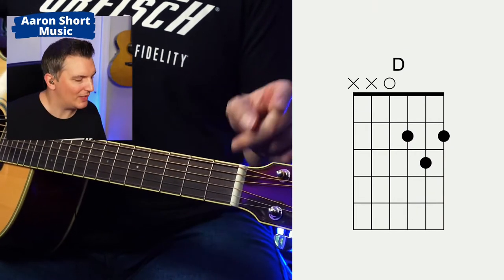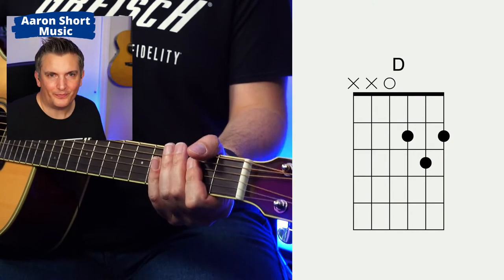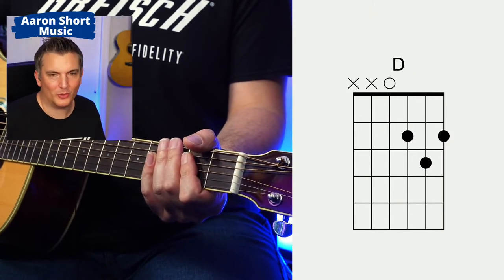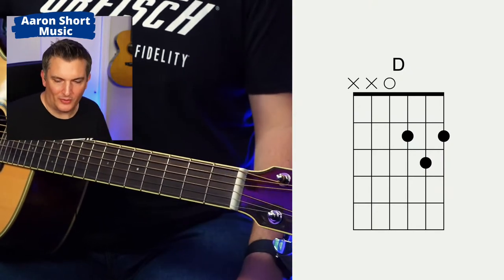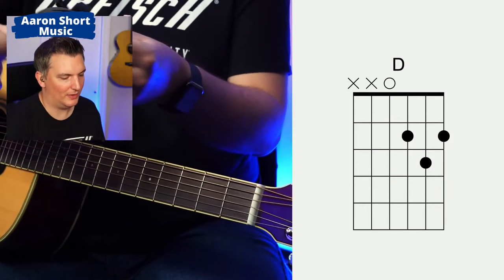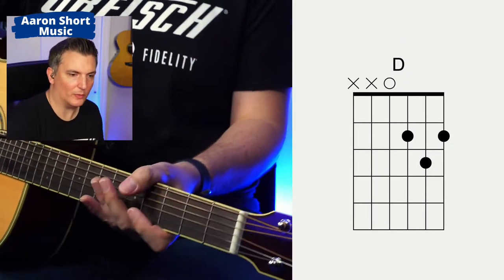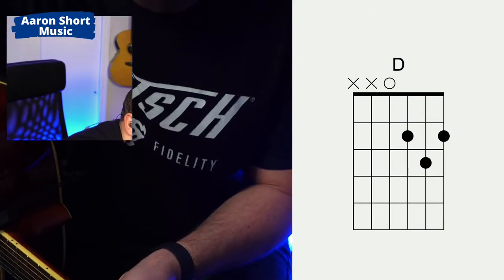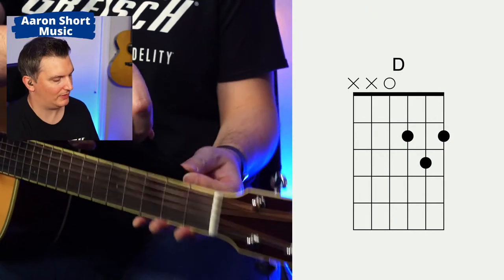Okay, you hear that ringing? All acoustic guitars do that. When you hit those dead, like the muted chords, you get this sympathetic ring from behind the nut. And the way to fix that is to take an elastic band, or they actually sell them for the guitar, I've got one down here, and you put something around it, and it kills that. And that's a really good idea, especially with a song like this, you don't want to hear that.